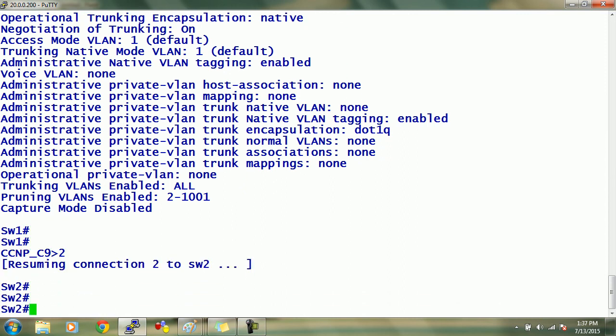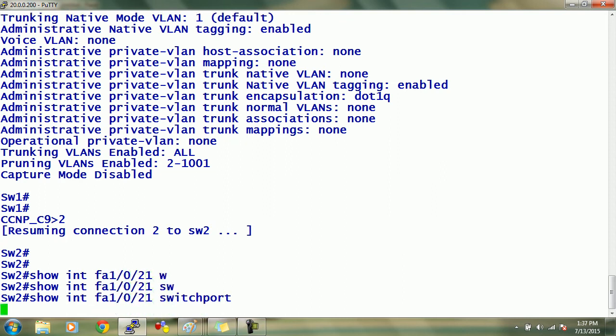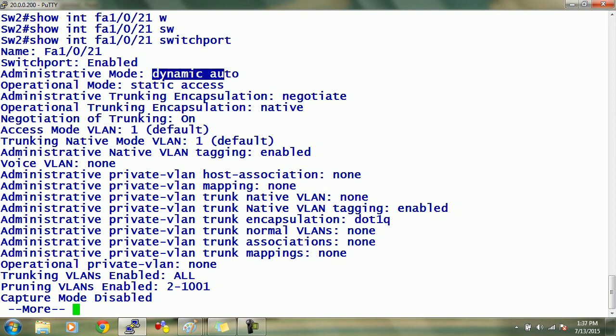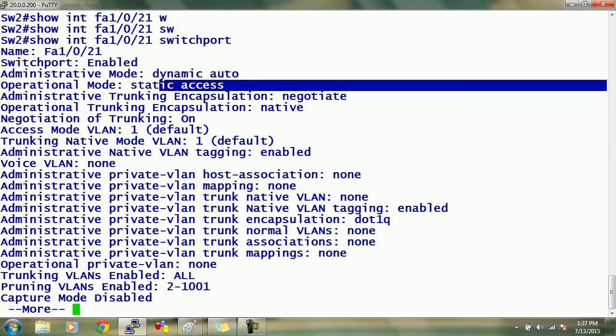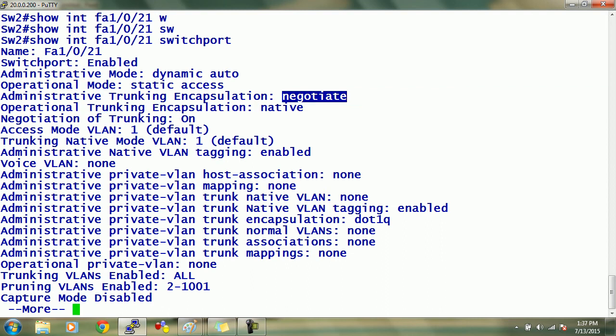Now I am on which switch? On switch 2 also the port number is the same. Mode is working as dynamic. By default encapsulation is negotiate. Both ends are dynamic. That's why there is no trunk.